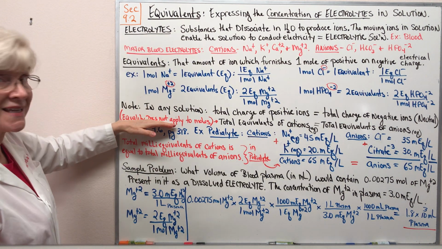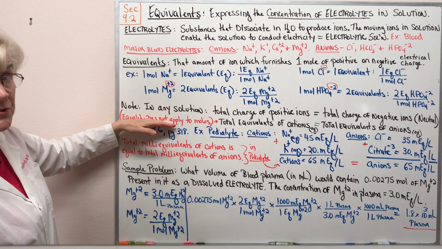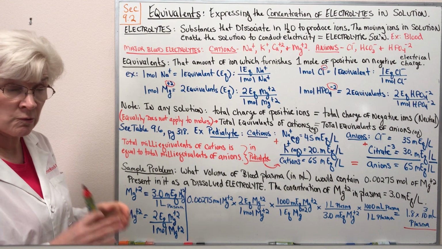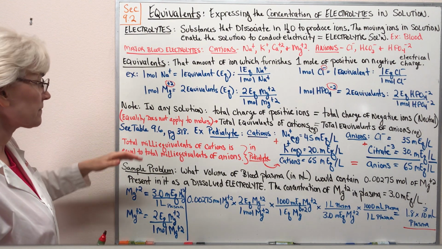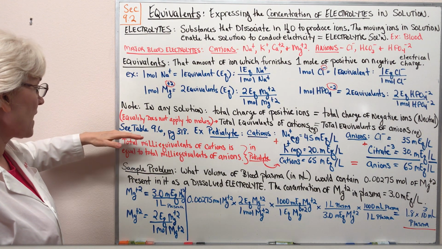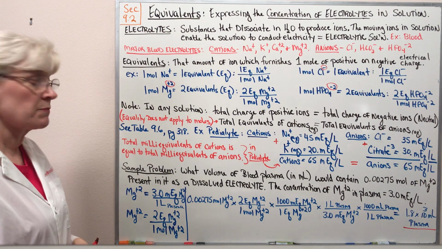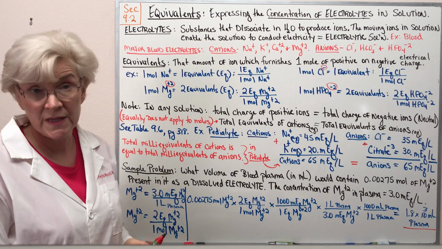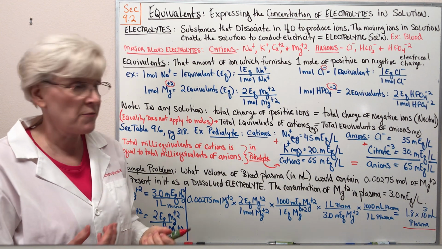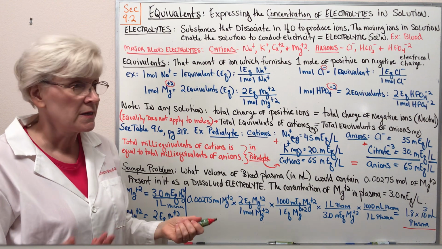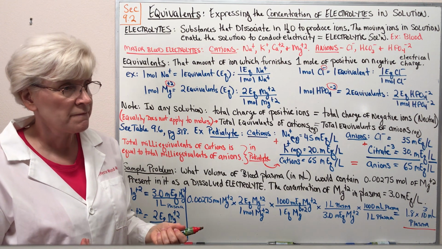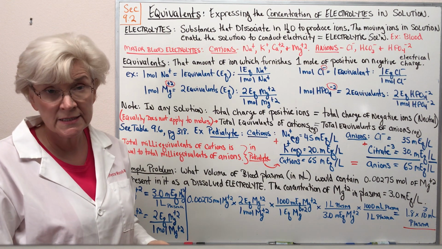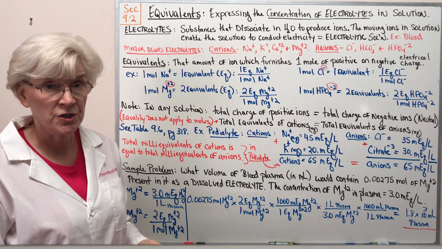Note this equality does not apply to moles, right? Mole amounts are not linked to charge. Equivalent amounts are. So if you take a look at table 9.6 on page 318, it gives you a breakdown of the concentration of equivalents that are present in blood plasma, also in very common physiological solutions used in healthcare, such as saline solution or Ringer's solution.